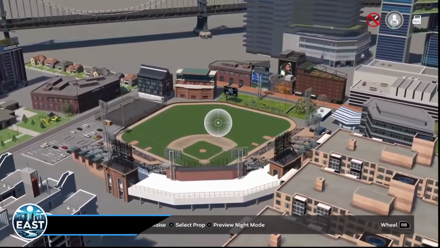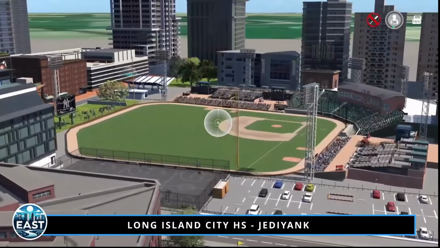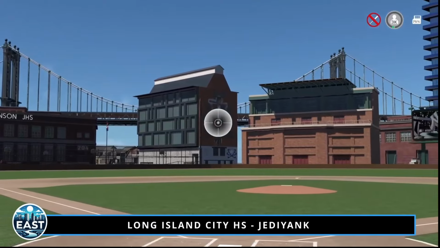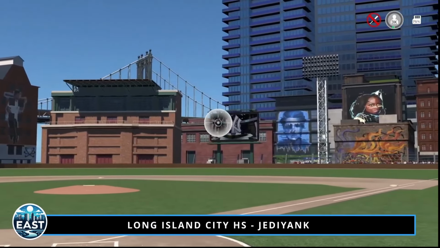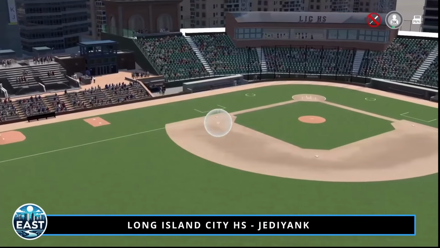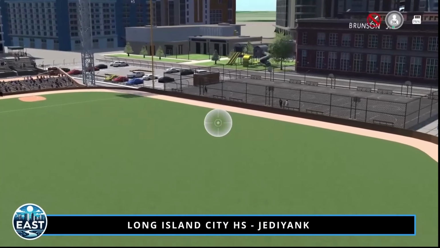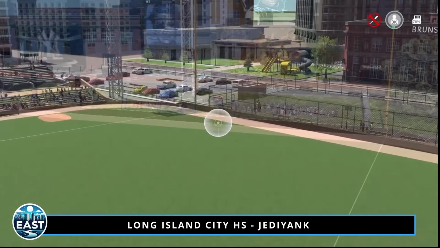Now let's head up to New York for the defending champ Jedi Yanks entry with Long Island City High School. He won the first ever Stadium Creator Showdown. Can there be a repeat? Let's find out. Jedi has set this park in Queens, New York and made it a field for a nearby high school. With plenty of seating, both teams will have plenty of room for all their students to cheer their team on. And if one of them is getting 10-run ruled, they can play some hoops in left. Just keep your head up for dingers.